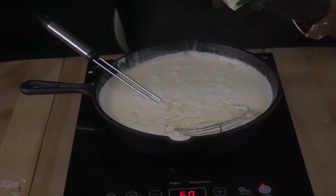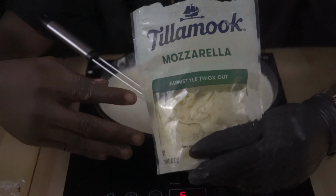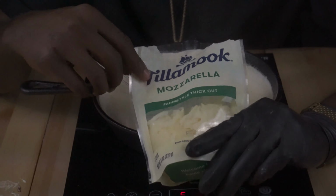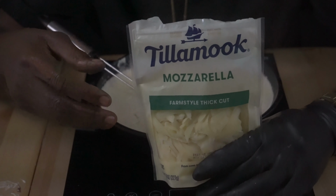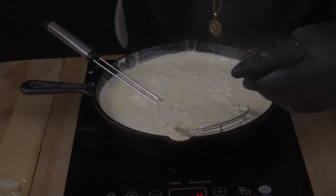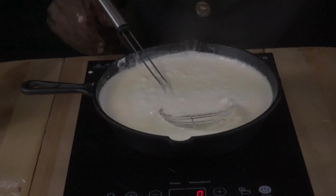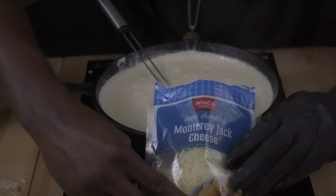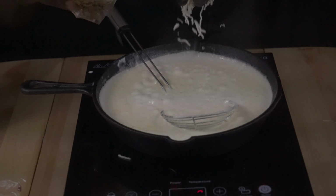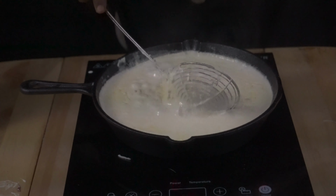And today we're using, and let me know in the comments below what kind of cheese y'all like. But I like that Tillamook. This is the stuff, man. Not only is it real, it's not skimmed, and it's gonna give you that pizza stretch that you want. So we're doing a little bit of mozzarella right here. I'm gonna hit them with that Monterey. Like I said, let me know what kind of cheese y'all like in the comments below. So real slow and light. We're gonna go in with some Monterey. Let's go ahead and mix that in.